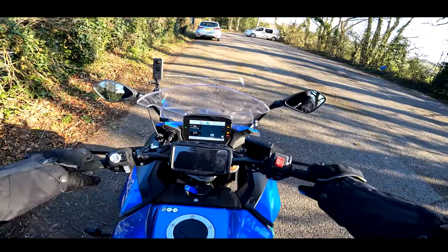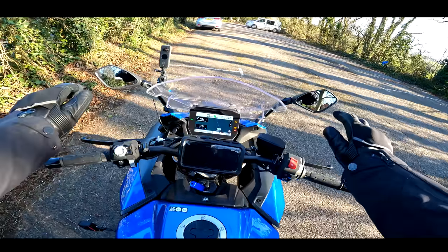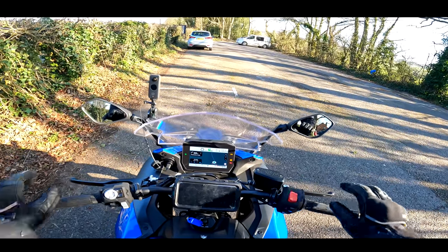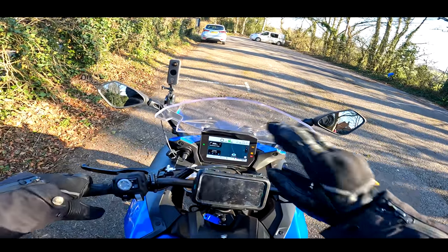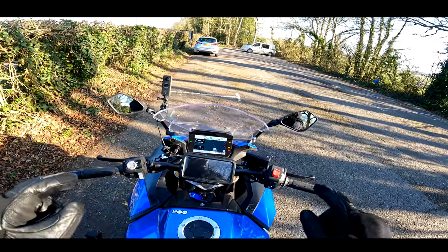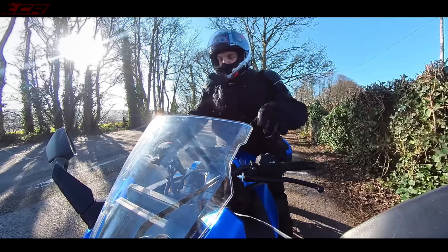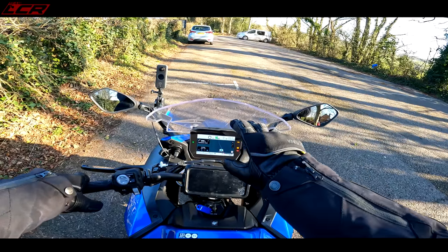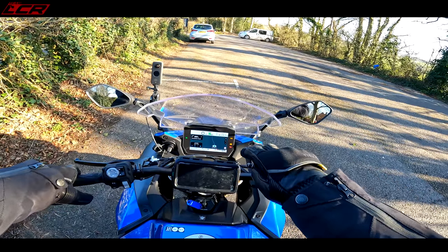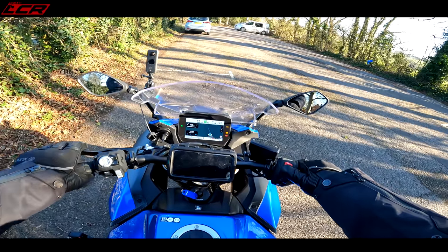So stepping aboard the GT, you notice it's quite a big machine. There's lots of fairing. You've got nice big upright bars. The seat feels really comfortable. I've set the satnav. We now have the destination set on the Suzuki satnav, 6.5 inch TFT on this bike. Now, I don't know if there's any adjustment. It doesn't seem to be an adjustable position. We'll go through a little bit more about the satnav and how you access it in a minute. But first of all, let's fire her up.